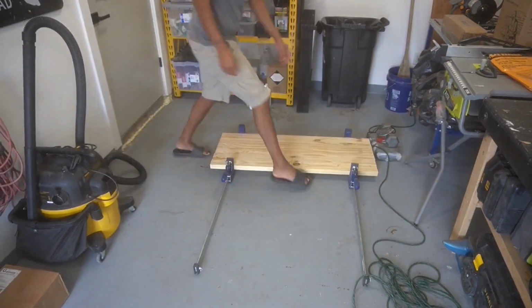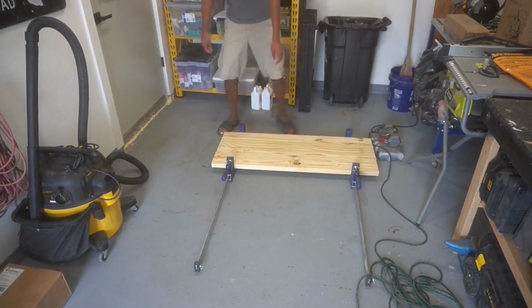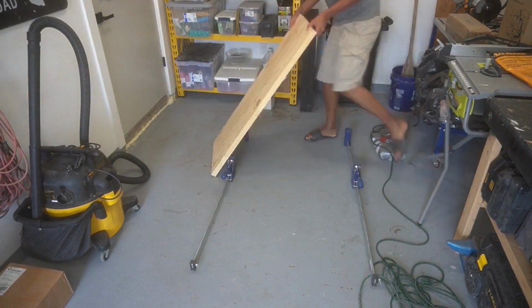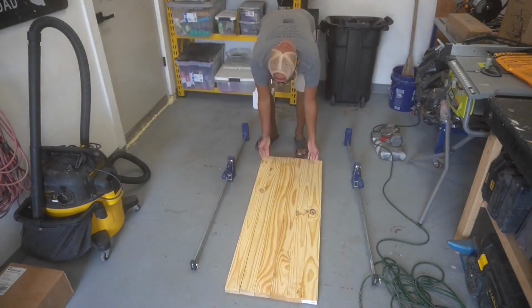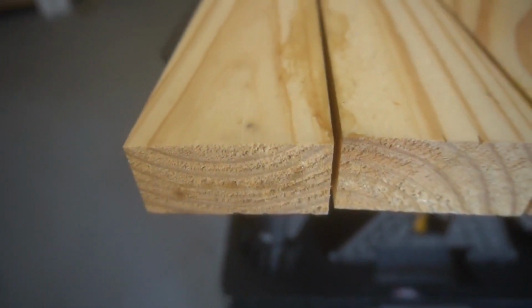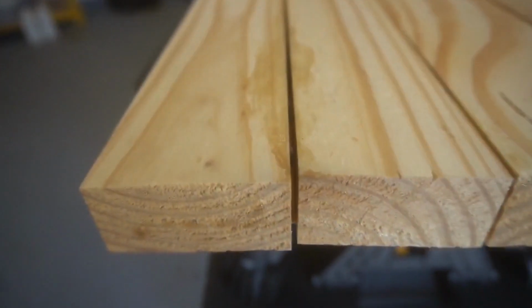So a couple of weeks later, again, take it out of the vise, and it looks better. It doesn't look like a surfboard. It kind of looks like an actual little entryway table. And I'm like, okay, cool. It's wavy and wonky still a little bit, and letting the wood kind of settle. It had rained, the moisture got in the wood, and it kind of warped a little bit, so not everything came out as flush as I wanted it to. So you can see this giant gap here in some of the pieces. So I'll have to go back and address that because I don't want the wood to explode or come apart, because that would kind of really suck.